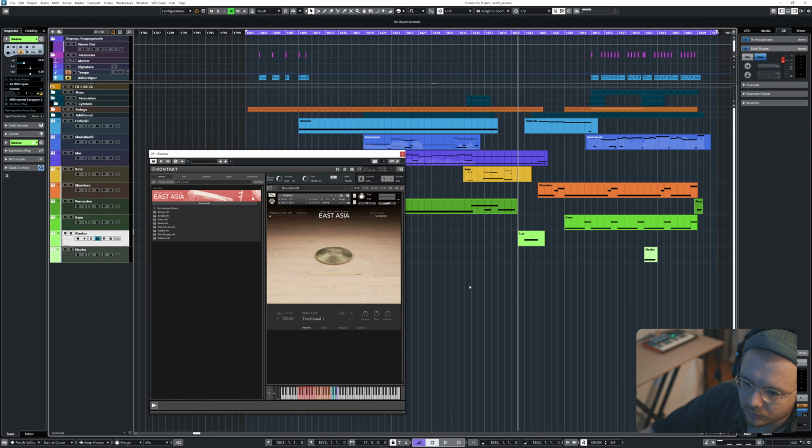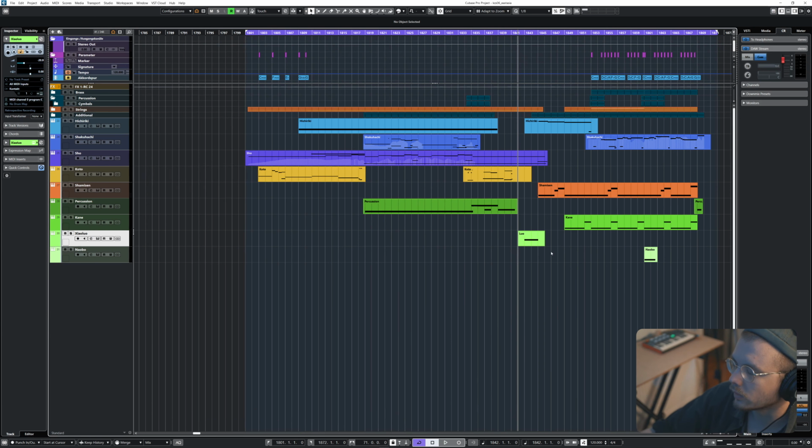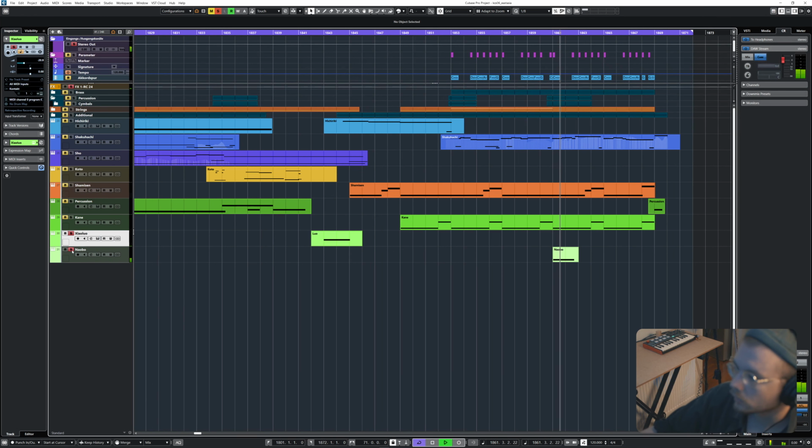Which I ended up using because the Japanese percussion doesn't include any cymbals at all. So because I wanted to have that sound, I had to go to the Chinese percussion instruments. It's just a little gong and then another kind of cymbal, which I really think fit well with the rest of the instruments.